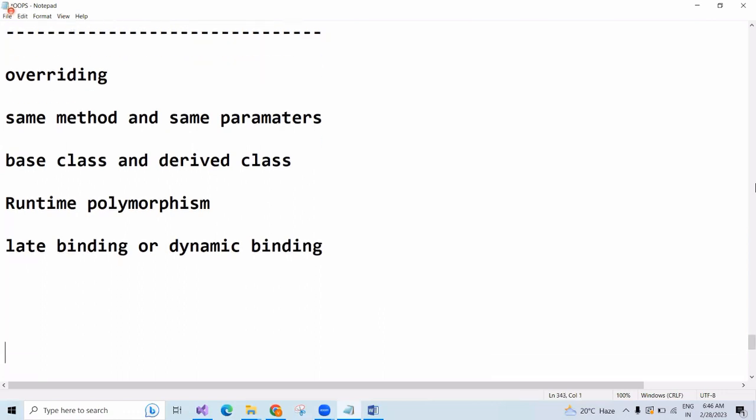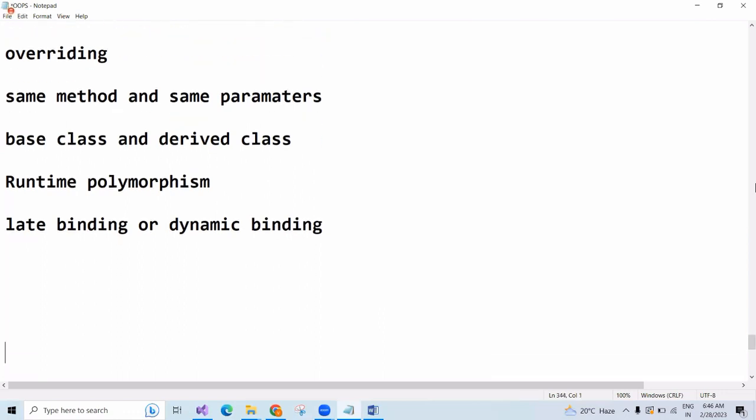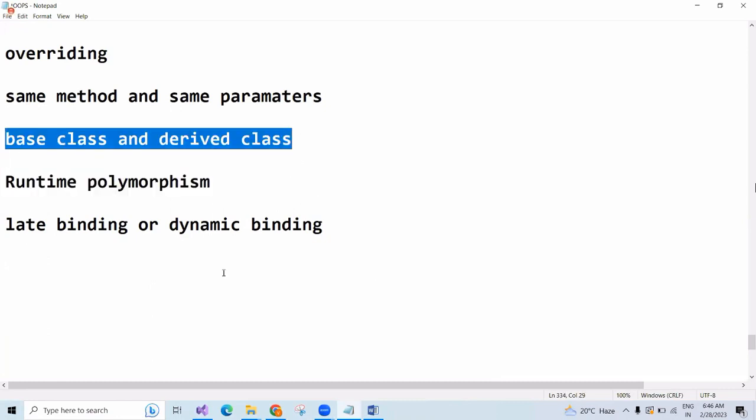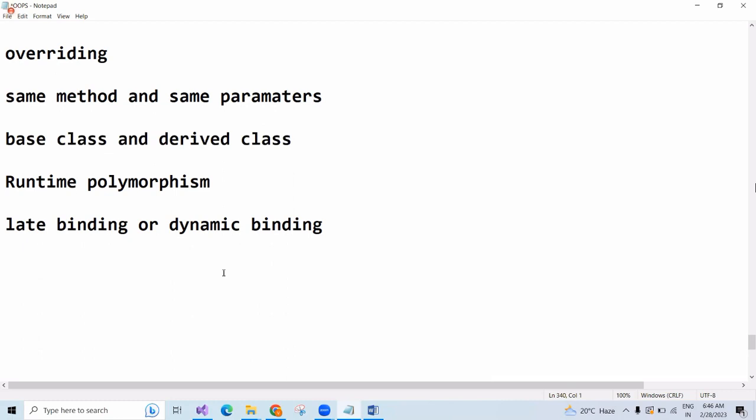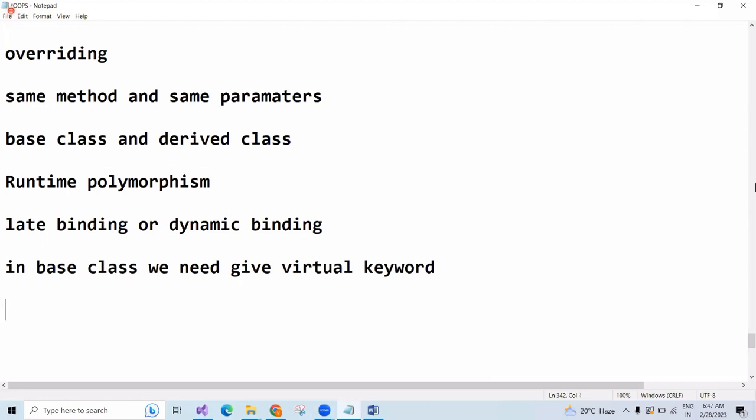So how to work with overriding? This will occur between base class and derived class. In the base class we need to give the virtual keyword. In the derived class we need to use the override keyword.